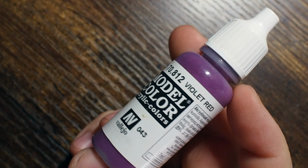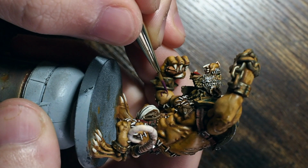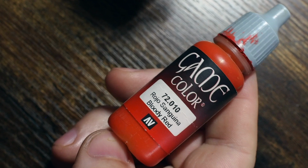From there, I'm also going to add a small amount of violet red, and this is a very, very small amount. This is a layer, and again, this is purely optional. You don't have to do this if you don't want. And that's all I'm doing is just adding a small amount of this violet red, this sort of purpley red color, just across the veins on his arms. And it's just going to create this sort of illusion that he's got super crazy veins poking out of his arms, and again creating that sort of contrast, you know.